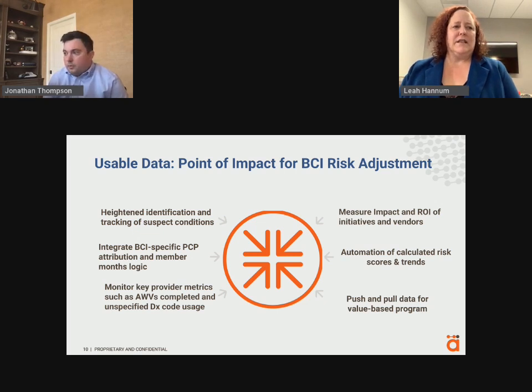And then JT, I think, mentioned some of the customization, the 10%, 20% of this solution that can be customized. Some of the customized logic that we were not able to meet before is actually logic that's in our value-based contracts with providers. So we contracted with them on a certain way of calculating an annual wellness visit rate, but then we weren't able to provide reporting without some manual workarounds to actually calculate that for them. So we've been able to build customization for annual wellness visit rates, PCP attribution, and make sure that we're getting that accurate, timely data to our providers for their performance on their value-based contracts.